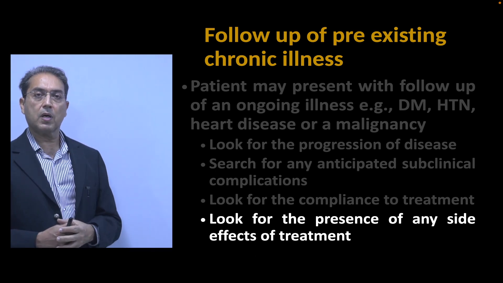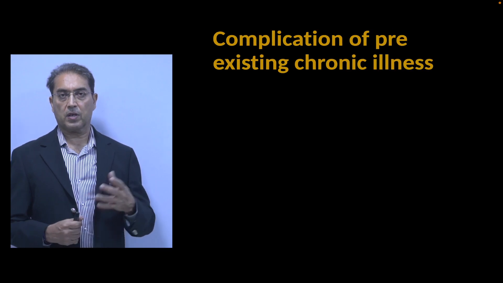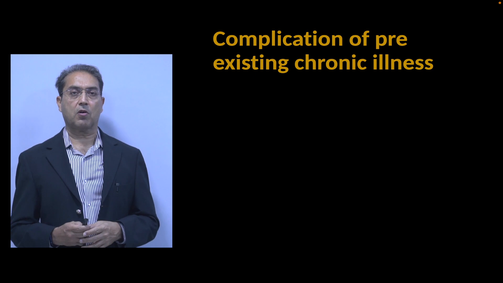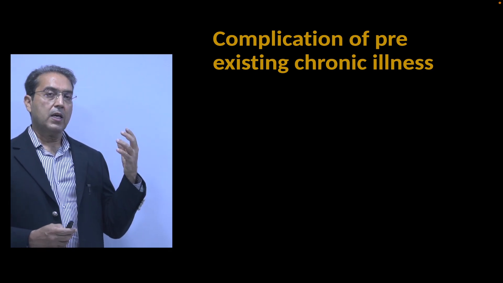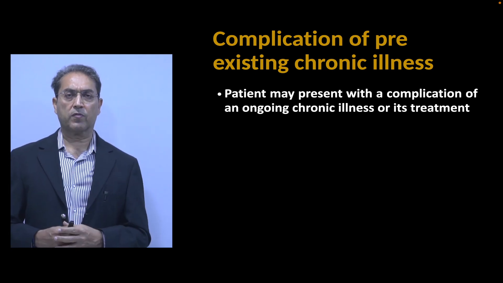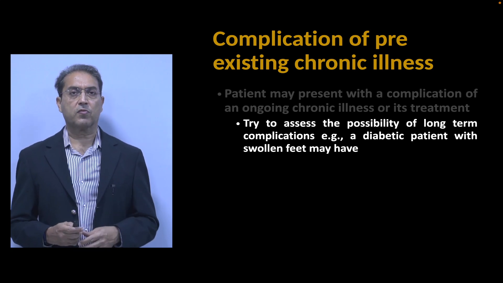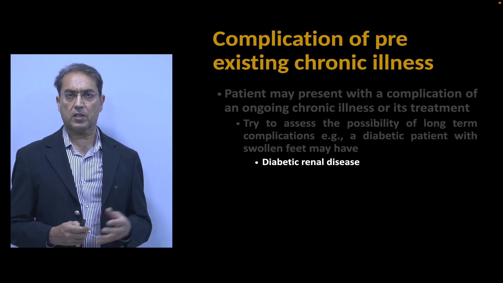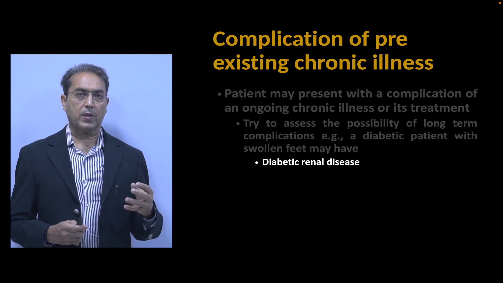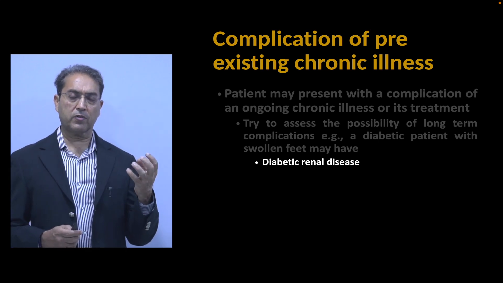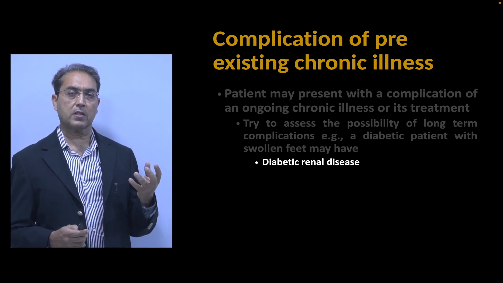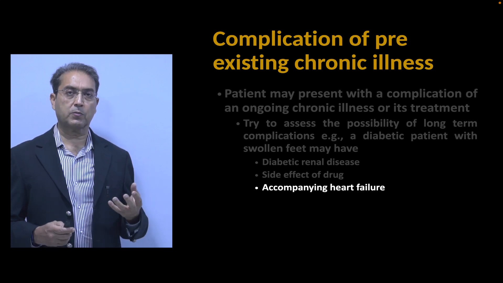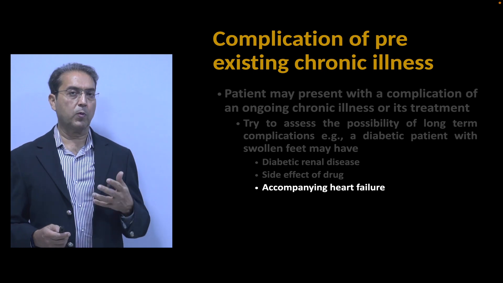The second group of patients presents with complications of an ongoing chronic illness. For example, a diabetic patient may come with hypoglycemia or diabetic ketoacidosis. Similarly, a long-term complication such as swelling of the feet in a diabetic patient may be due to diabetic nephropathy, or it may be due to a drug like amlodipine (a calcium channel blocker) causing swelling — since many of these patients also have hypertension.